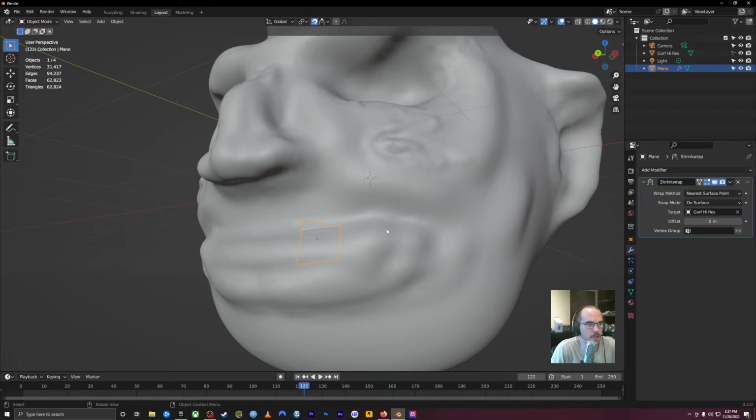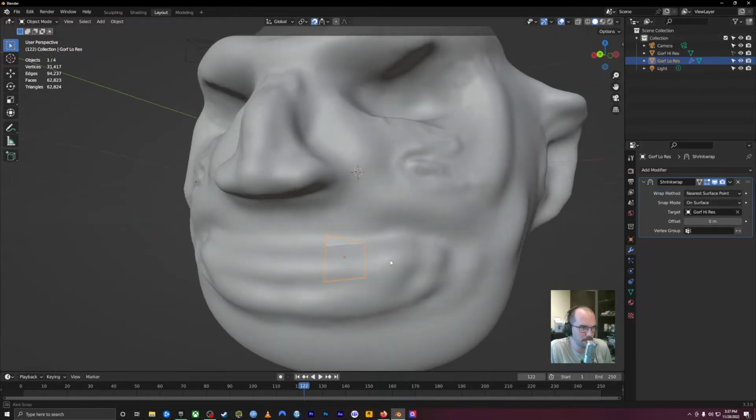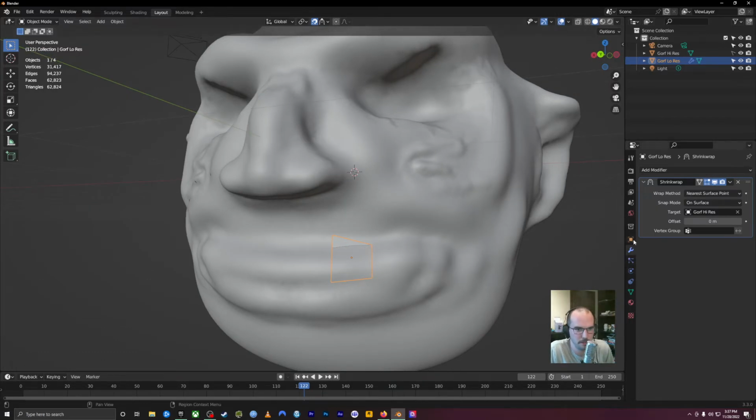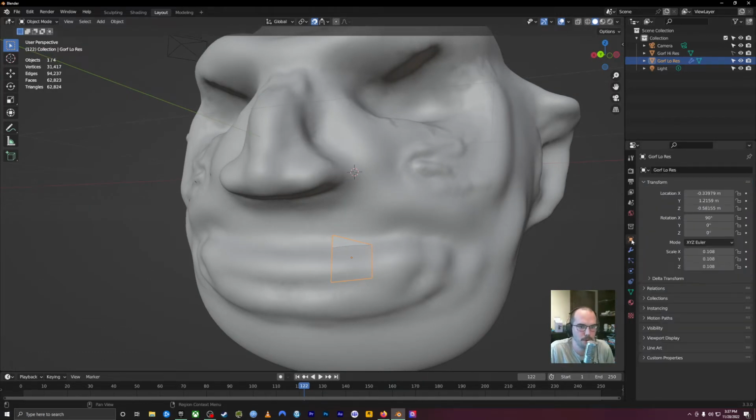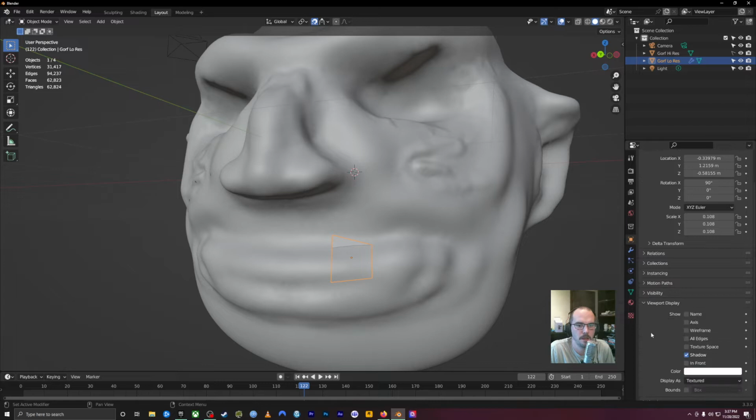So going down the line here, a couple settings to change. One thing that I've seen people recommend, and this is going to be Gorf low res, is to turn on back face culling. Actually, no, before we do that, we want to be able to just see this on top because you can see that it's kind of hidden in his lip a little bit. So object properties, we want to go to visibility. No, viewport display, sorry, next one down. And we want to show in front.